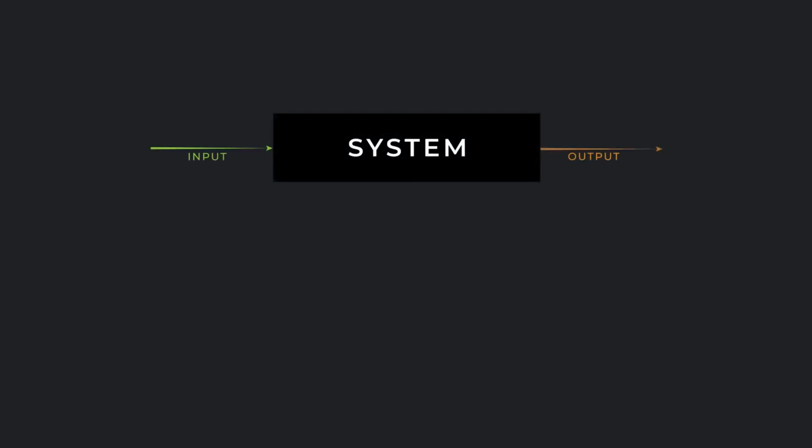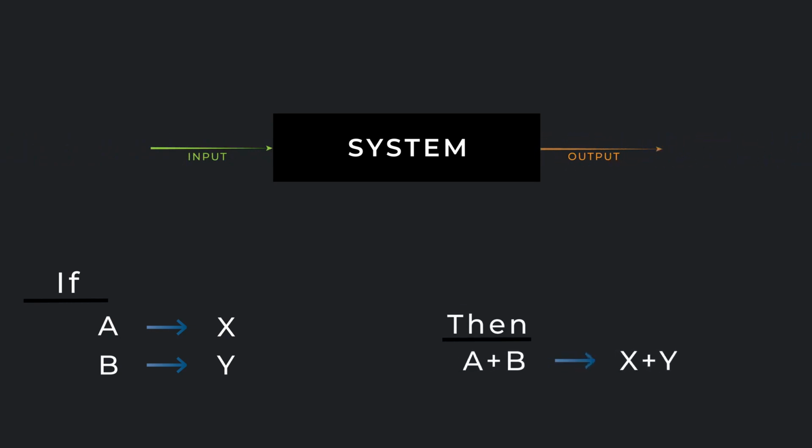Through a series of incredibly precise experiments, scientists have found that electric forces follow a rule known as the superposition principle. But what exactly does that mean? Imagine a system that takes in a single input and produces an output in response. Now, if we input A and get output X, and input B and get output Y, what happens when we combine those inputs? When we add input A and input B together, then outputs X and Y add up as well. That is, input A plus B produces response X plus Y.